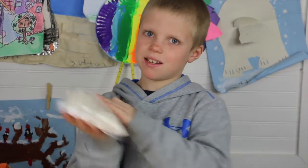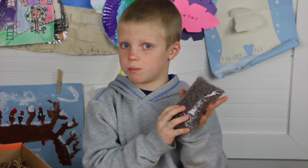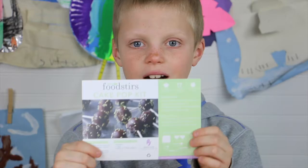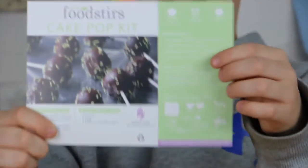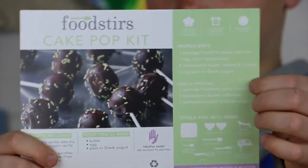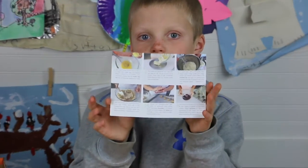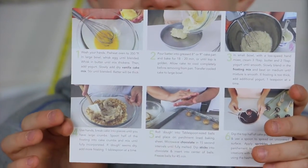And cupcake mix! This is organic chocolate chips, because Foodstirs is all about healthier baking. All right guys, I need to make cake pops. It's vanilla cake dipped in chocolate and sprinkles — green sprinkles. On the other side it shows you how to make it. I am super excited to make the cake pops — I love cake pops so much!